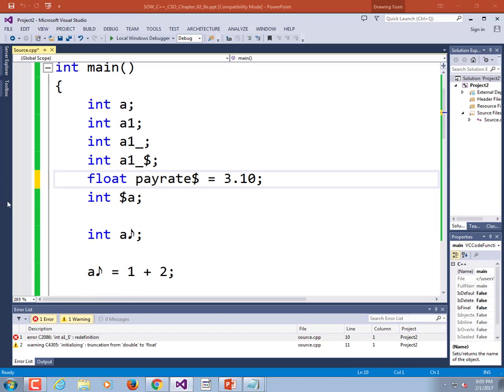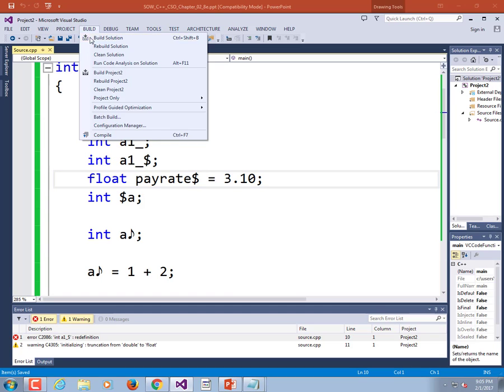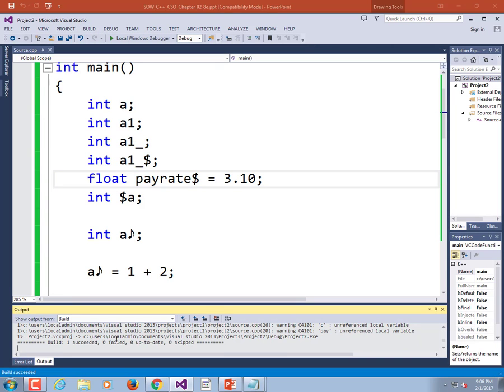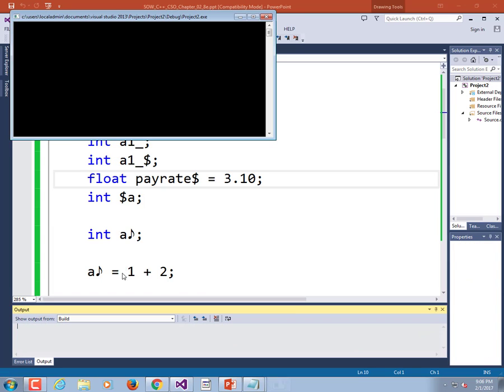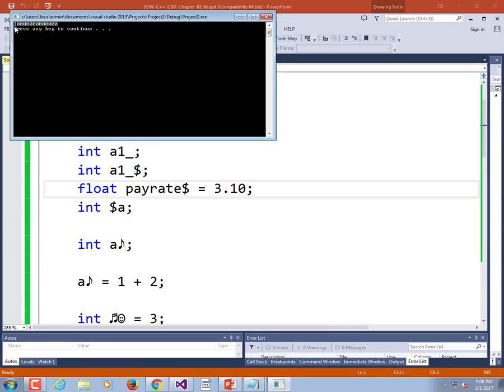What's the next one? I usually fix them one at a time because sometimes you fix one error and then 100 go away. So now I'm going to build it again. Worked. See what I mean? It showed two errors before, but by fixing that one it worked. Okay, I'm going to run it now. Well, paint me yeller and call me a taxi.